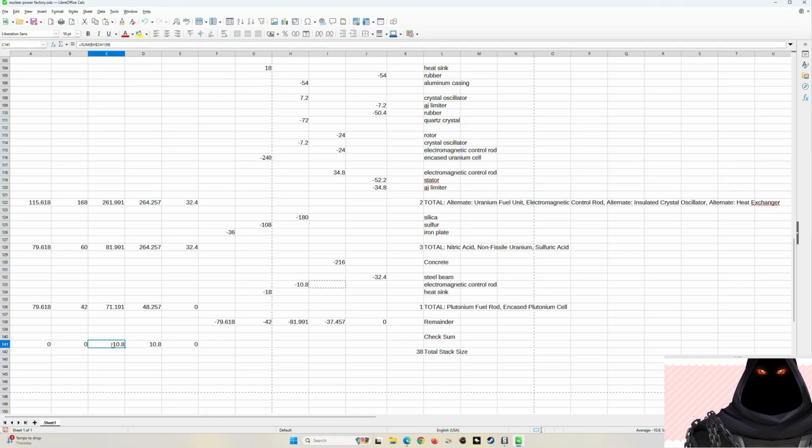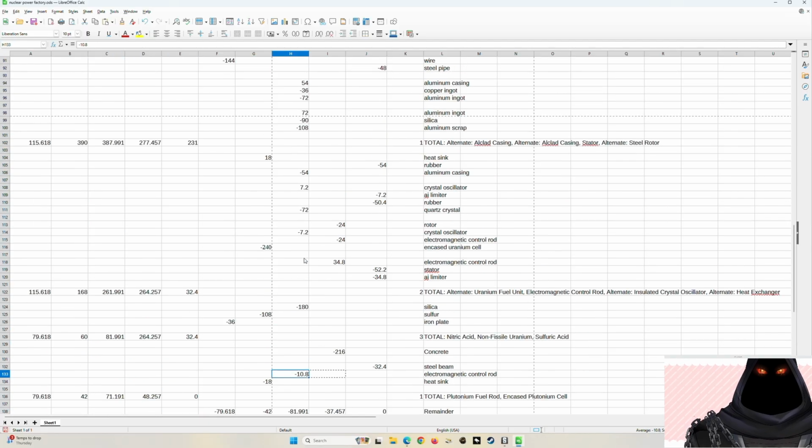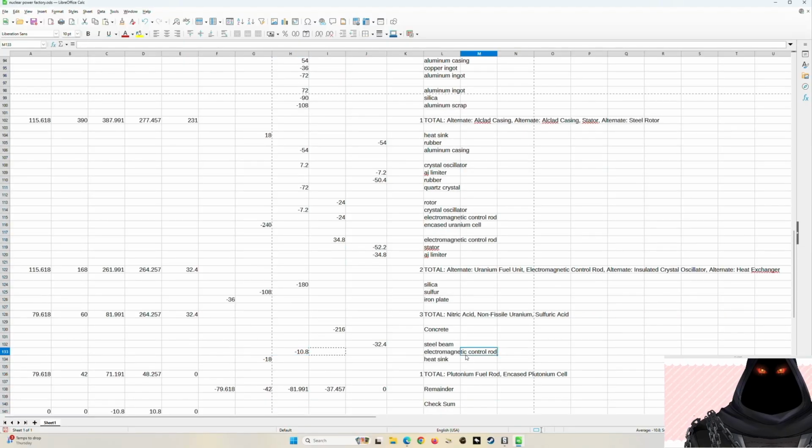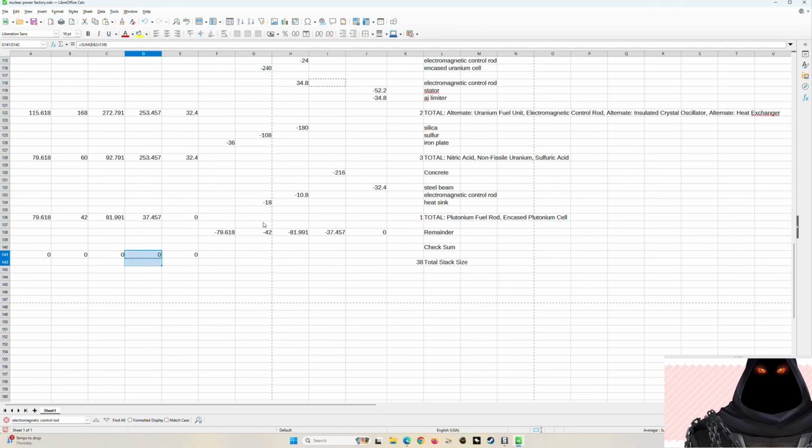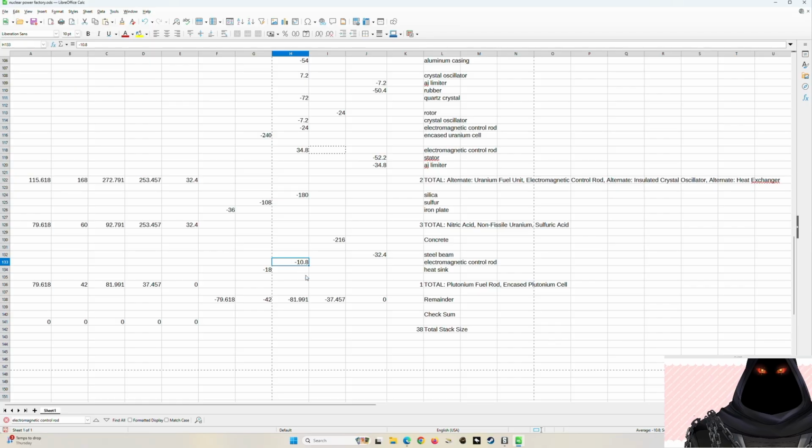Now all of these items are on separate lines. Super convenient. But look, the checksum is now incorrect, so I gotta go fix that. We're gonna go down the list, looking for electromagnetic control rods specifically. This one right here, so we're gonna put this here. Okay, and then boom, checksum validated. So we just moved all the electromagnetic control rods onto a different line, and because of that I've made designing this blueprint way easier, because now I can just pull one item from each sushi line instead of pulling everything from different lines. That's just an example of making my life easier.